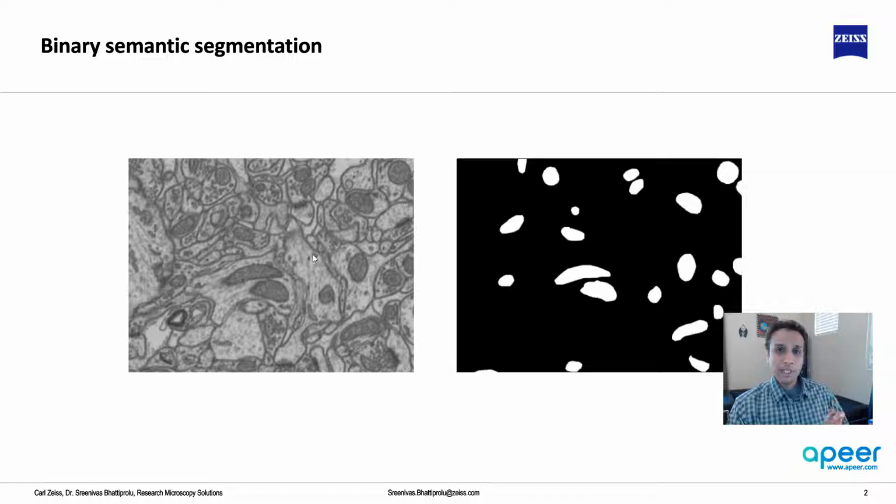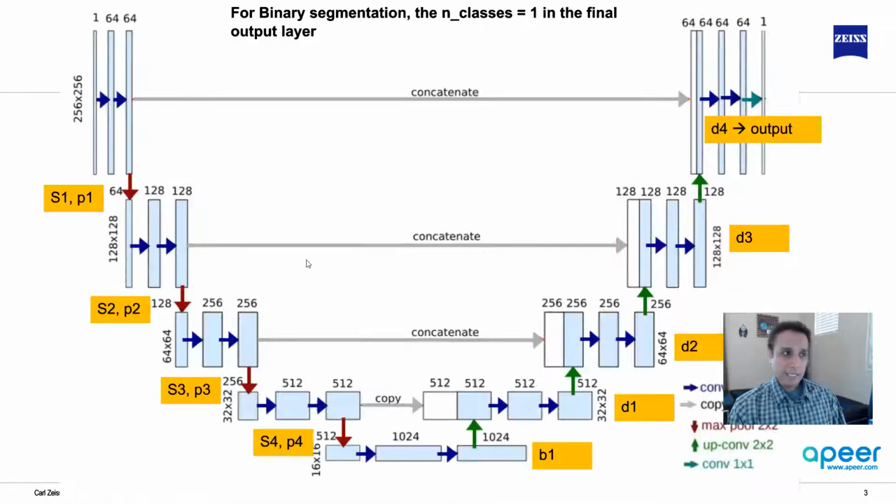Binary gives the impression that you need two different things, but binary is basically you need one output. What is the probability that a pixel belongs to mitochondria or it belongs to the background? That's it. So you need one output. If that output says 0.1, then I'll apply a threshold at 0.5 and say it's below 0.5, so it must be background. If it's above 0.5, it must be mitochondria. That's it. It's as simple. So that's what a binary semantic segmentation is.